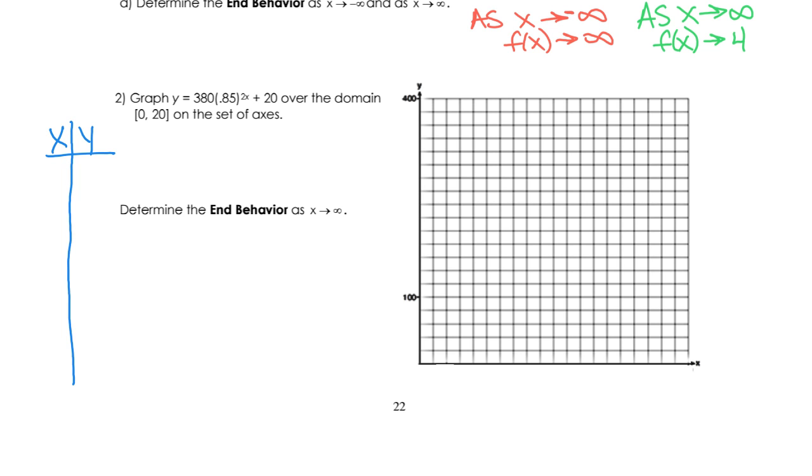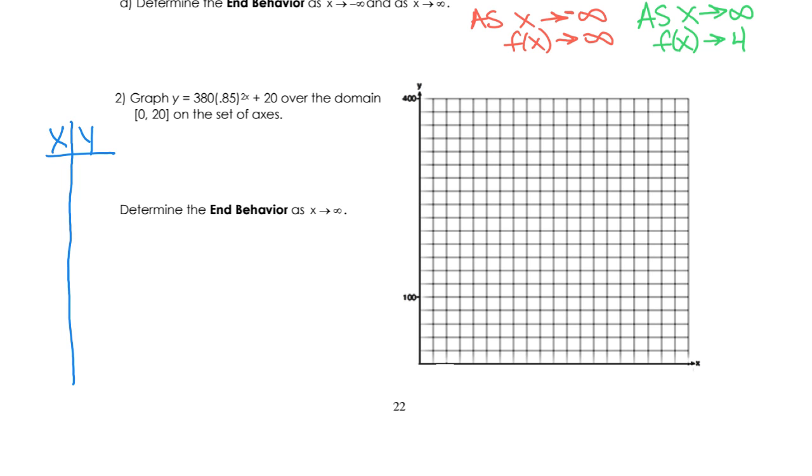Okay, so in my calculator, in y equals, type in 380, 0.85 raised to the 2x, arrow over, and plus 20. So the plus 20, we know that that's going to shift it up 20. The 380 is actually our y-intercept, which I guess makes sense because if you look at your graph there, it goes up to 400. Okay. And so we're looking from 0 to 20. So if you notice, the graph is L-shaped versus a T-shaped, okay, or an X.